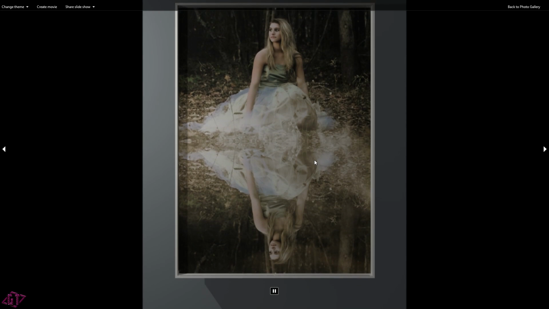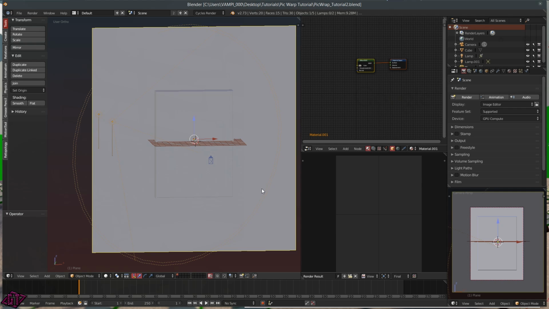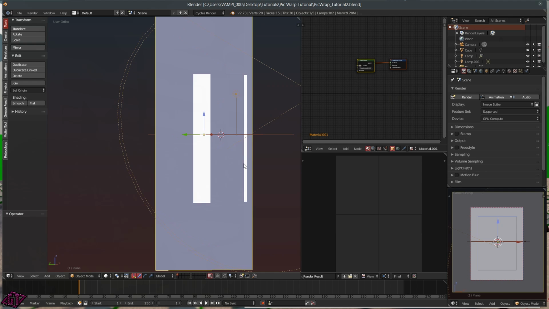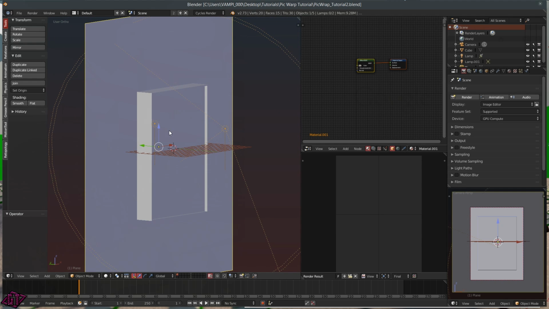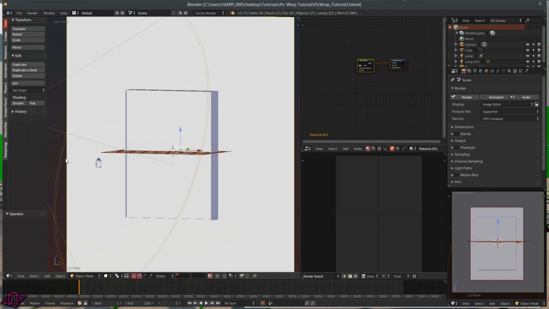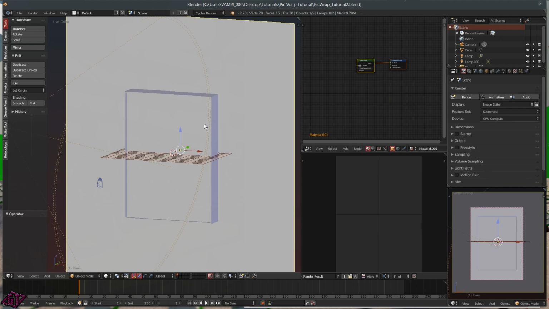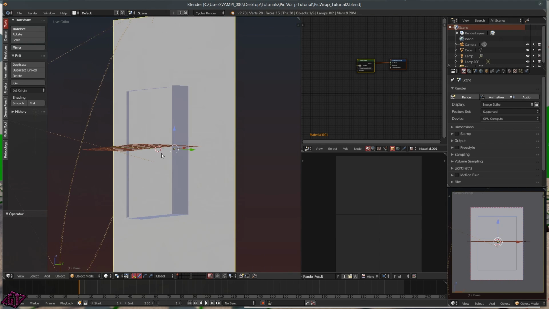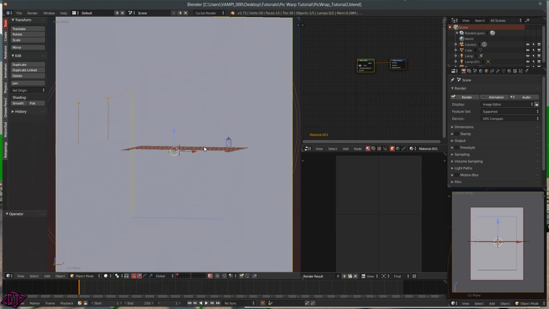So I'm going to go ahead and stop this and get out of here. And here's how the scene looks inside of Blender. And like I said, it's pretty simple. It's just basic shapes. We got a spotlight and a point light, and then our camera and a backdrop, and then our picture frame. And like I said, you could do this with a phone or whatever you'd like. I'm not going to do a phone this time. I'm just going to make this as simple as possible. And you guys could take the concepts that you learned from here and apply it however you'd like.